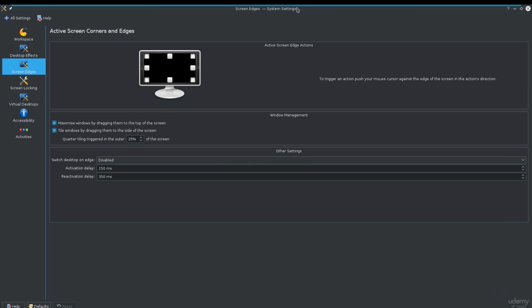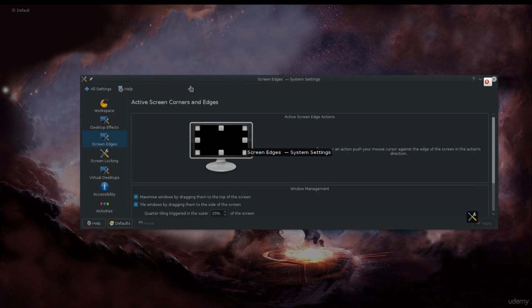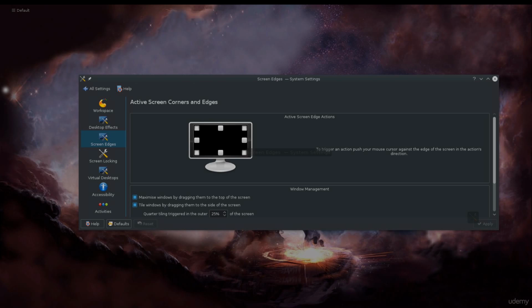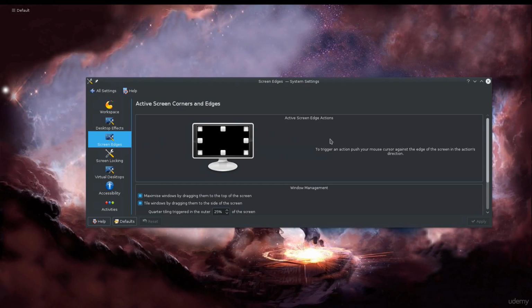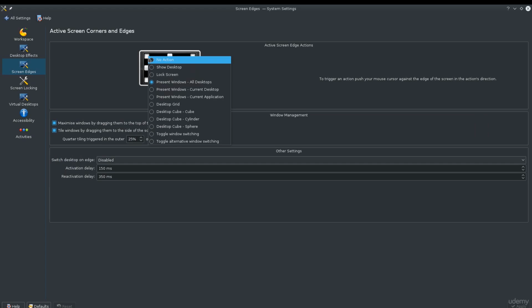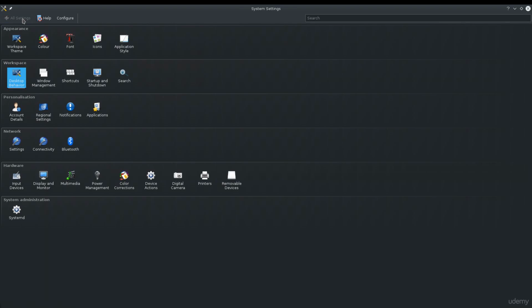Mine, for example, by default, is going to do this if you hit the screen edge. I can't hit it on this screen, but if you can see my mouse cursor, if I hit the upper left corner twice, but on my other screen, yep, this is going to happen. But you can basically configure what you want to occur. You see, when you select it, and then you just select what you would like to happen when you hit the screen edge. And when you hit the screen edge with your mouse cursor, that is what is going to happen.